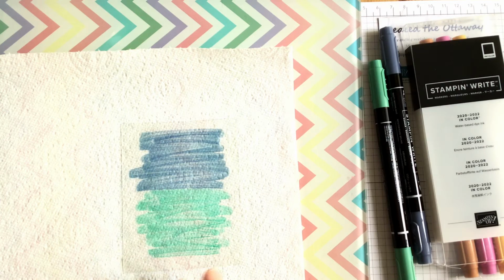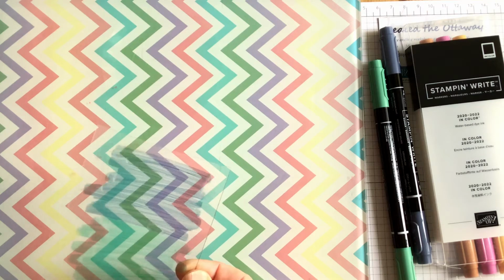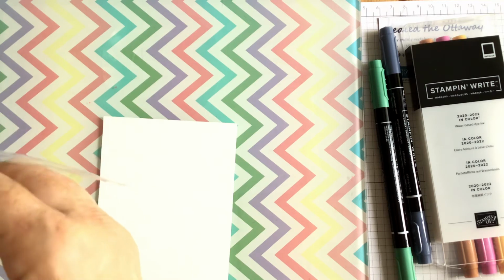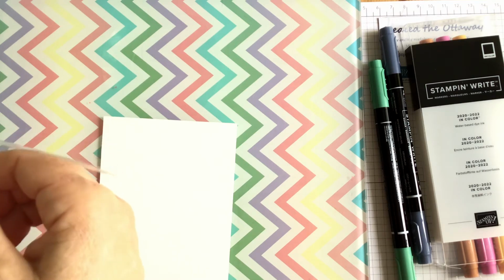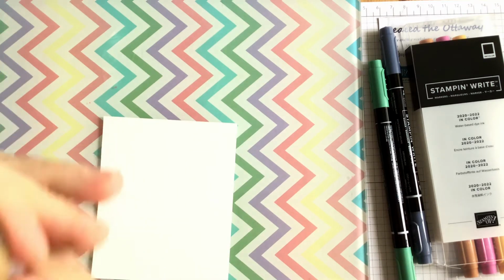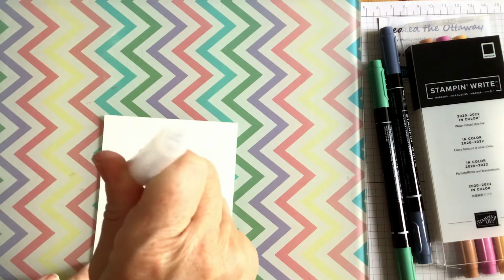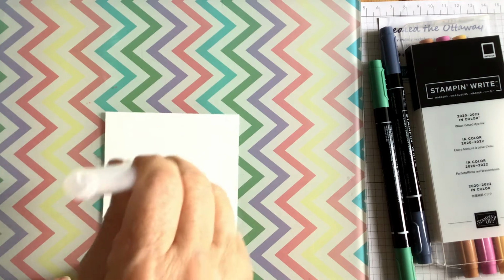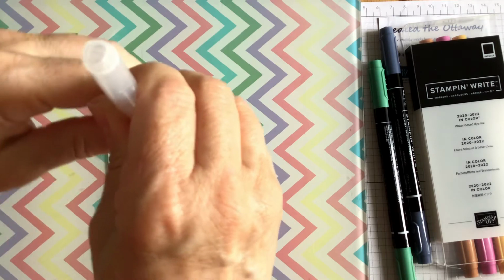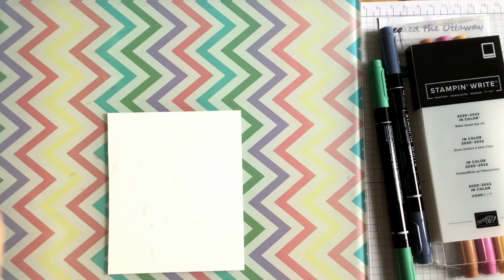Okay, and then what I am going to do is get my card. So let's do the watercolour card first. And I'm going to use my aqua painter, one of these ones. Water painters, sorry, they changed the name. And they twist separately, opposite. Okay, so I'm just going to squeeze a few drops of water. These are paintbrushes that you fill with water. Okay, and I'm just going to drop a bit of water all over that.